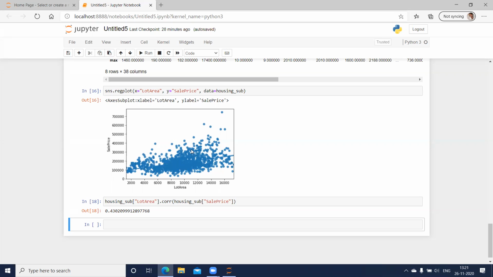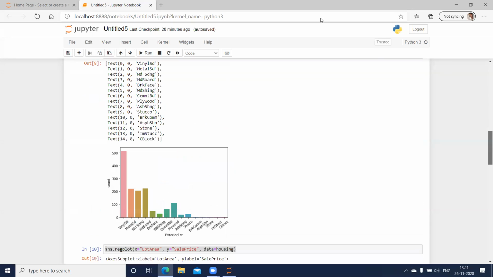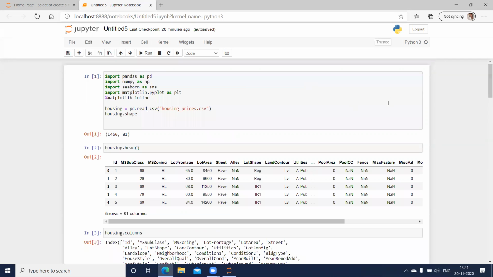Fine. So I think we will stop here today. It's around 1:20. I want you all to go through these charts and try to understand. Those who are good in statistics will understand it much better. So please practice it. Those who want to learn statistics can refer to some books and topics on statistics, and then come ahead and write some code in Python. Okay, I'll be stopping now.